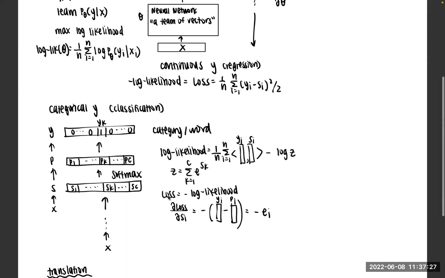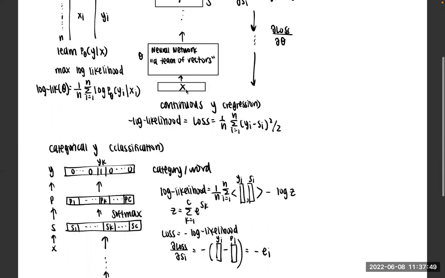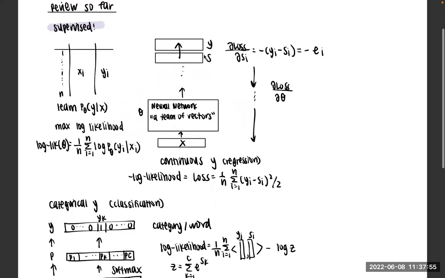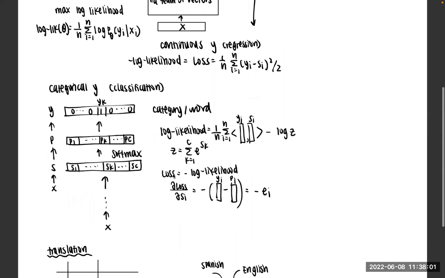And again, you can treat the loss function as a negative log likelihood. If you do some calculation, as you did in your homework, the derivative with respect to Si will be negative (yi, a one-hot vector, minus pi), which is a probability vector. This is just a generic probability vector. For the ith example, you can compute it from xi: xi as an input goes through the neural network and gives Si as output. So this is what happens in the top layer. Again, if you compute the derivative of the loss function with respect to Si, you get negative (yi minus pi). Again, we call this negative ei.